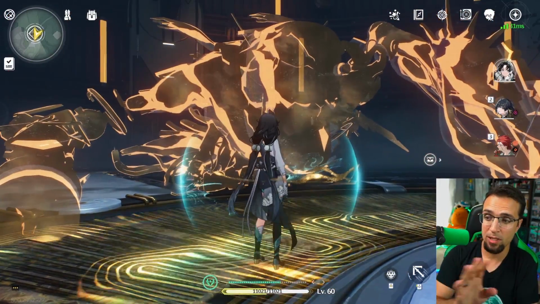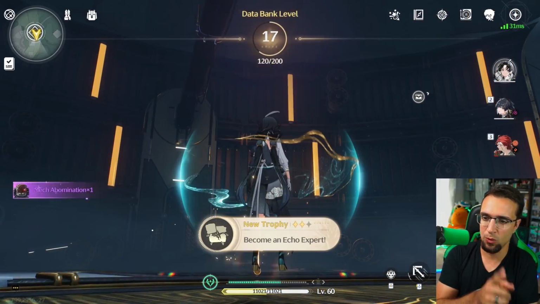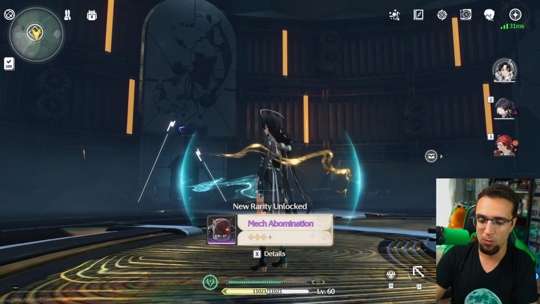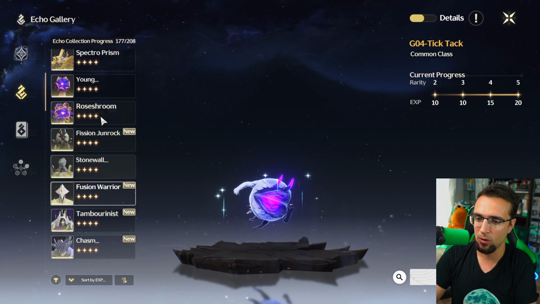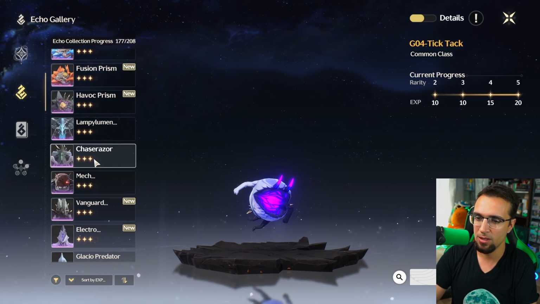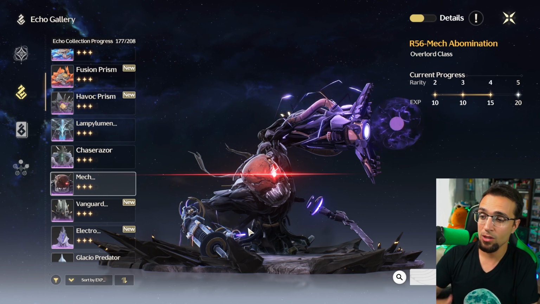This is gonna be our first pickup after I showed you it's 2 stars. We're gonna absorb it. Our data rank just went up, and that's because we got a 4-star. If we end up getting a 5-star, then that would have given me more in my databank. So back over here, we were at 105, we're at 120 now, and if I go to gallery and go all the way to the bottom, or at least where the mech is, the mech should have changed spots now, you're gonna see I still have that 20 experience left to get.